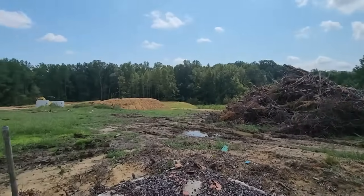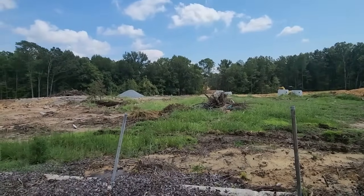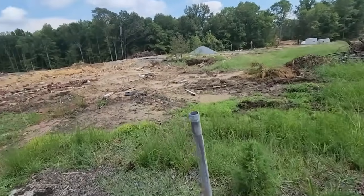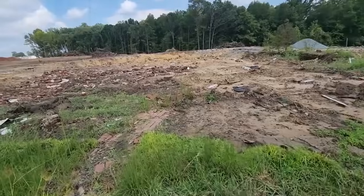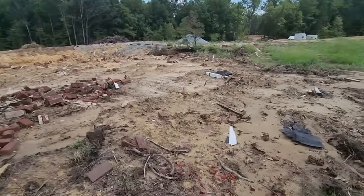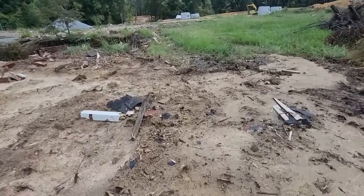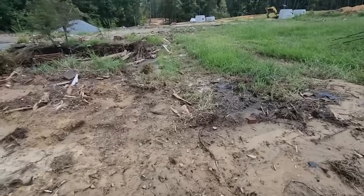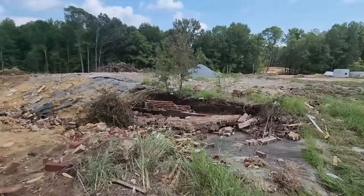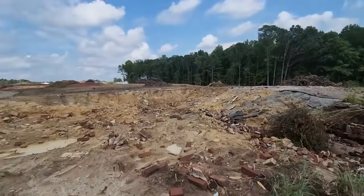This makes me sad. That beautiful pasture back there that was behind the house before was like a horse pasture back there. It's just all scooped up and carried away. There are some bricks left lying around. Now, if you come down to this section, you will see that was the little drive into the lower garage area under the house, and the basement was under there. That's where that was and it's all gone now.